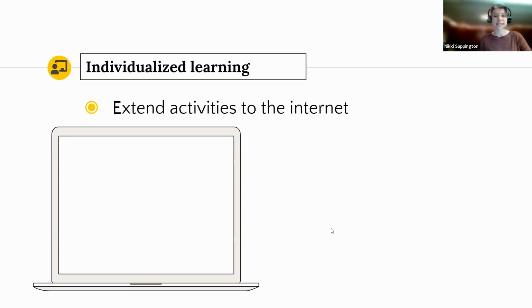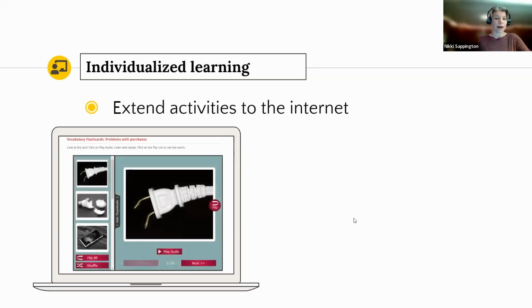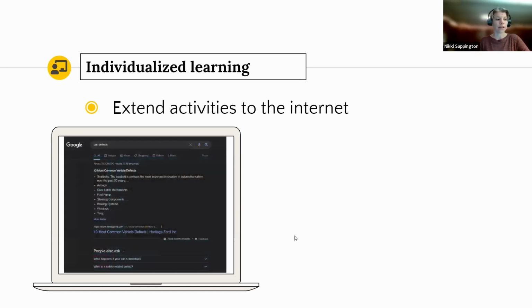Another idea is to extend activities to the internet. So in this example, students are learning vocabulary related to products and shopping and how to talk about defects or problems that could happen with things that they purchase. You can have students first study the vocabulary, but then add an extension activity to the internet. You can ask students to go online, Google, and look for more types of defects that the targeted vocabulary might have. Like what other defects could a car have? A student with lower digital skills might only get to Google one product, might only get to Google that car. But a student with higher digital skills can go on and search for additional products. Both students are still getting that language practice and they're still getting digital literacy practice. And they'll both have something that they can share and contribute later to a group discussion, just moving at different paces.